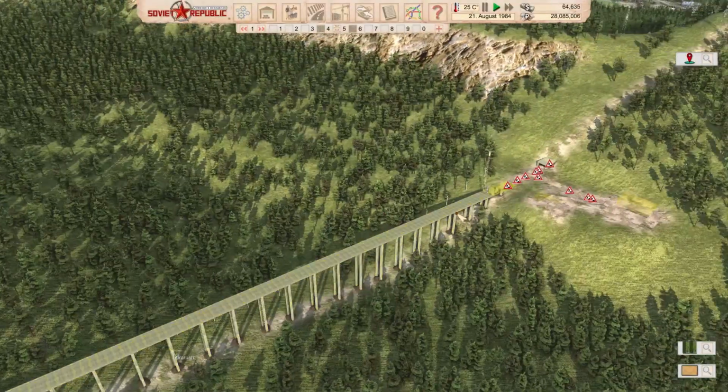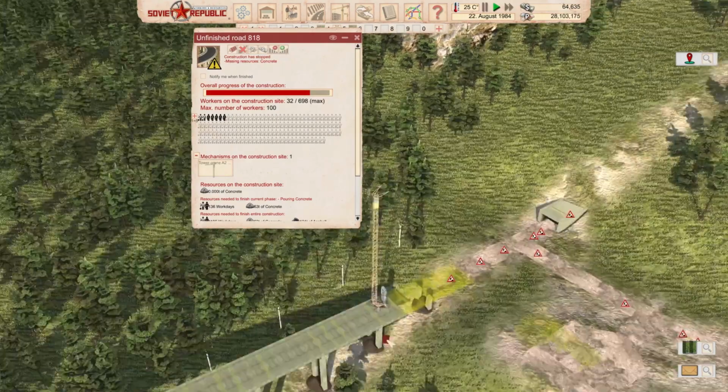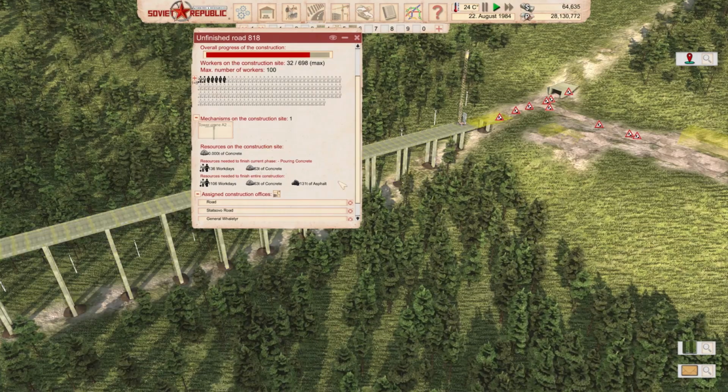The problem I have with this, wow, they're fast. I have to say that this is fast. I understand that it's still 60 tons left, but just a few minutes ago, like 20 minutes ago, it was 300 tons of concrete required.